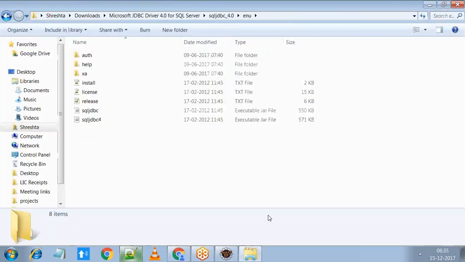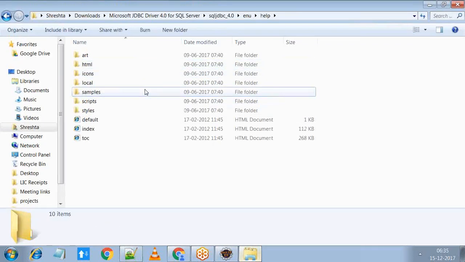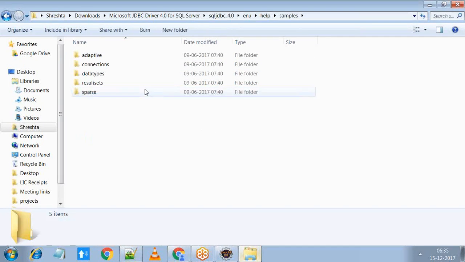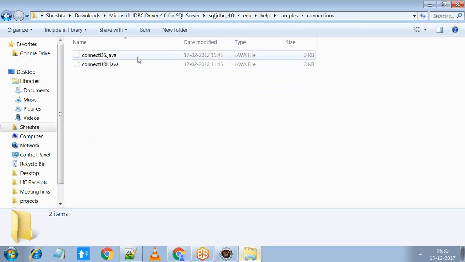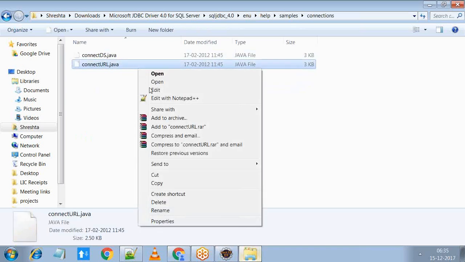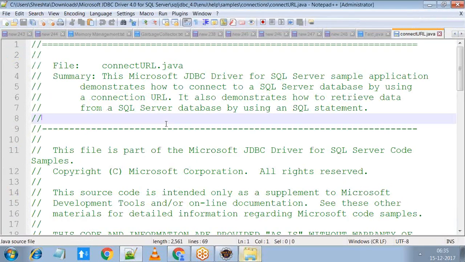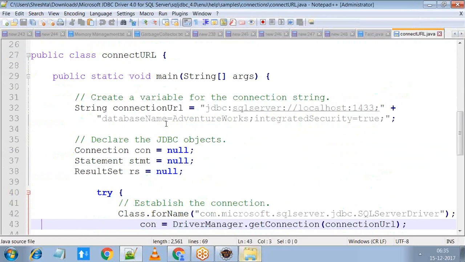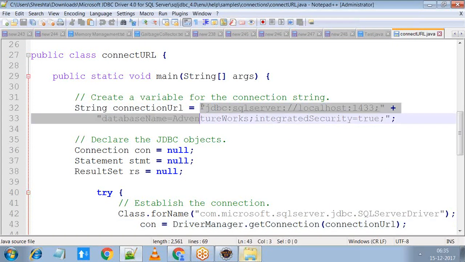We have the sample help now, you can take the help. We have samples. Let me see, the connect URL java file is there. You see, this is the URL.